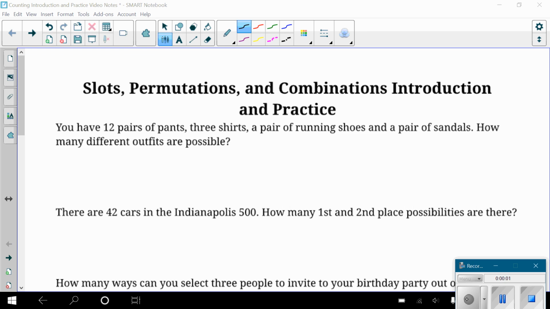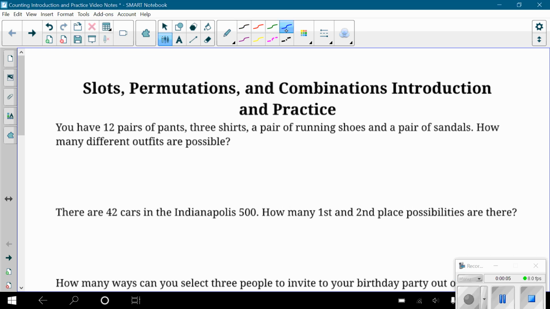Everybody, Mr. Covey here, and today we're going to talk about something kind of related to probability, but not really. It's kind of like we talked about probability, and now we're talking about another thing. It's a little bit different. What we're really going to talk about is something called counting. I know you're like, I know how to count. I know. But what it is, is ways to count the number of possibilities of something.